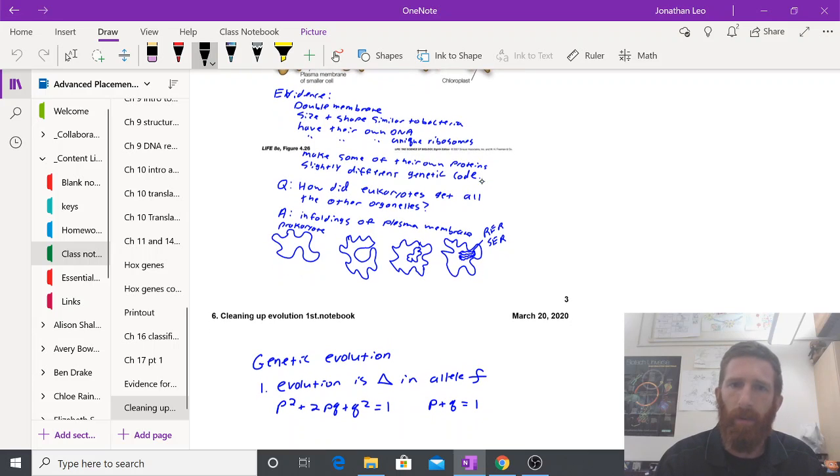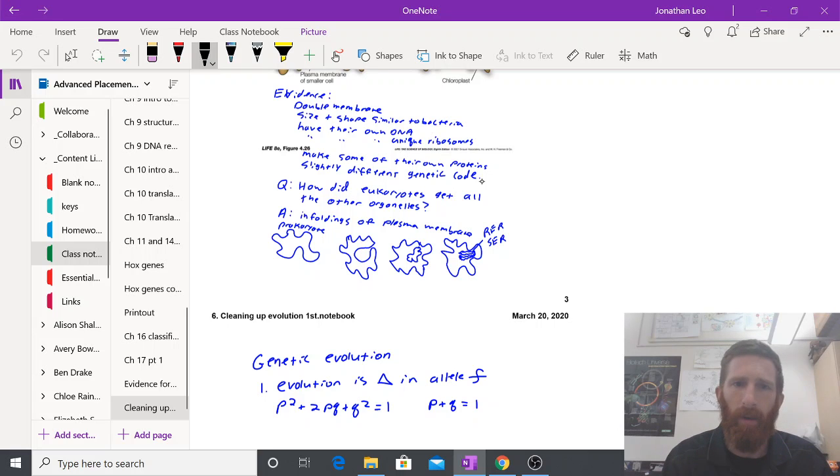Mitochondria and chloroplasts, which are current day bacteria, that's what endosymbiotic theory suggests, make their own proteins. They do have a slightly different genetic code. Bacterial code only has one stop codon. If you remember the eukaryotic code, it has 3 stop codons. In the bacterial genetic code, 2 of those stop codons actually code for an amino acid. So the mitochondria and chloroplasts share the genetic code with bacteria, not with the eukaryotes.